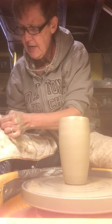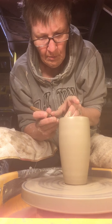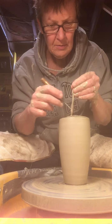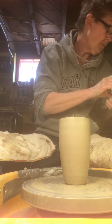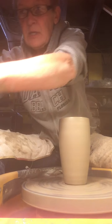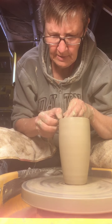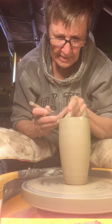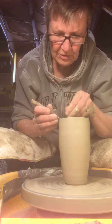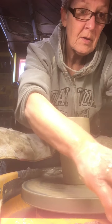A little bit of an uneven top. I'm going to use this needle tool. I keep looking in the mirror. Needle tool to even that up. And then I'm going to use a little piece of wet paper towel to smooth that rim so it's nice and pleasant to drink from. There's still a little blob sticking there. Come here, you blob. Interestingly, I have found that the little blobs stick better on the needle tool than my fingers trying to grab them.